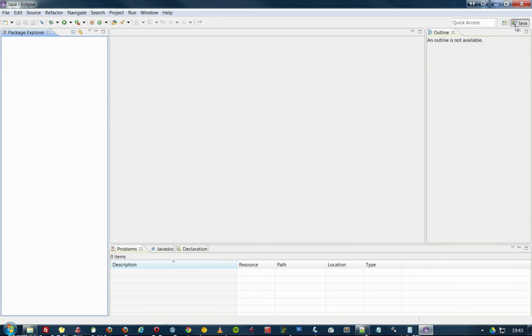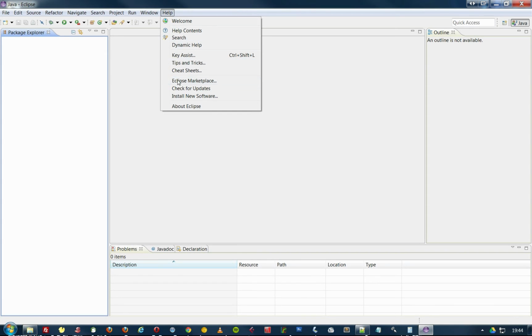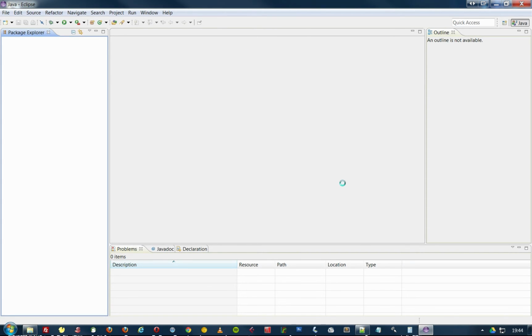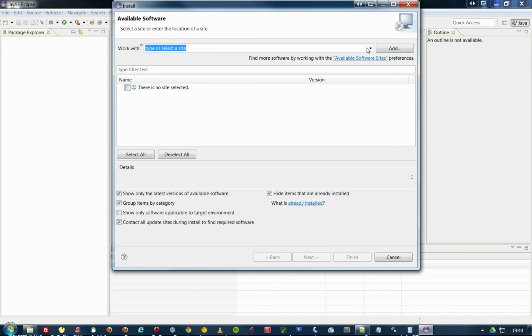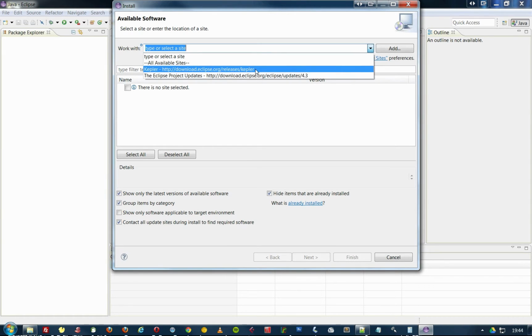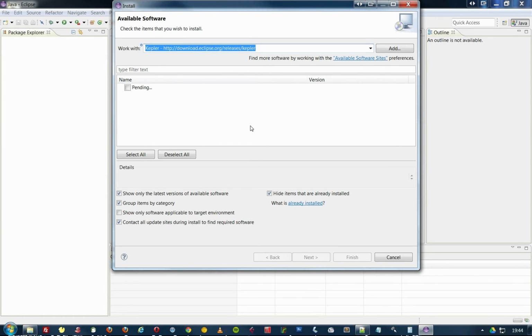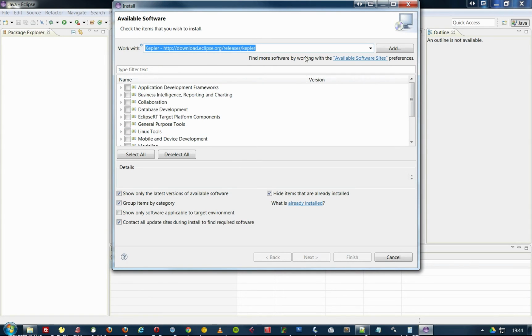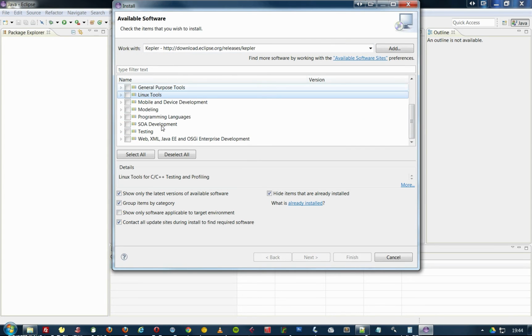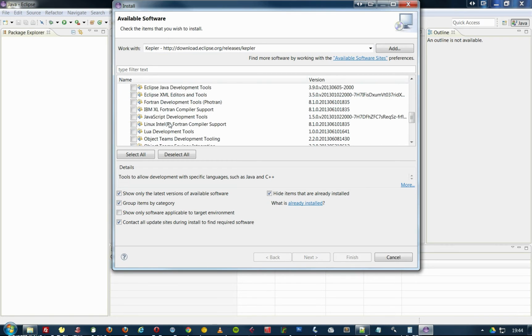Okay, so what we need to do now is go to Help and Install New Software. This will now put on the PHP PDT Development Tools. So if we go to the Kepler Release, and then we want the programming languages, so expand that, and then PDT, there we go.